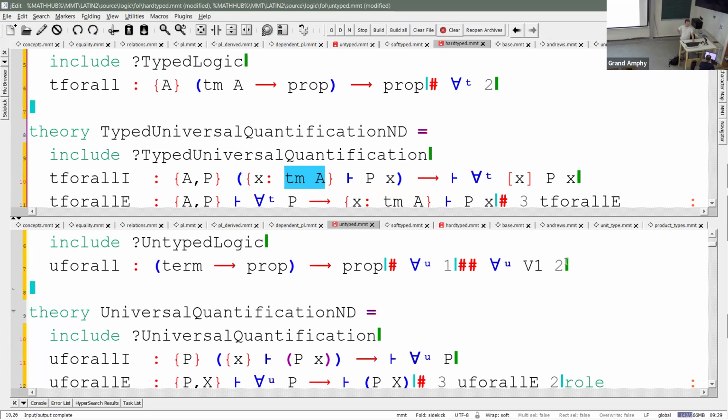And you can see here how tempting it is to think that it should be possible to generate one from the other. And as an exercise, you can think about what kind of algorithm you would have that takes as input an arbitrary extension of type logic and returns a corresponding extension of untyped logic, where whatever occurrence of TM A has to be replaced with term.